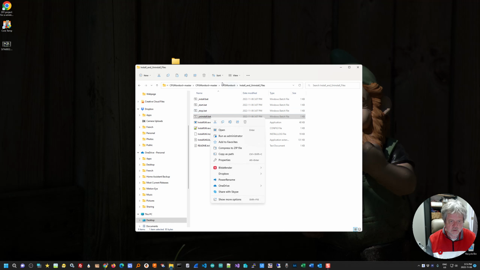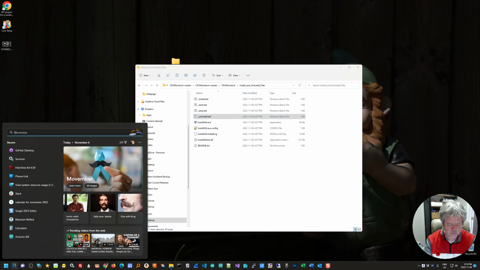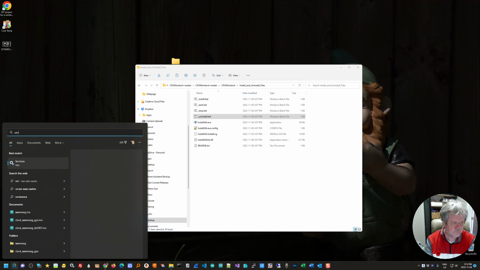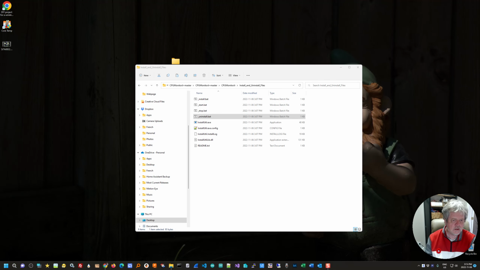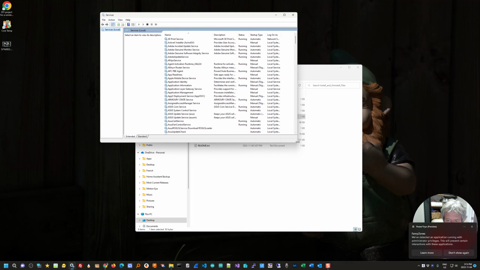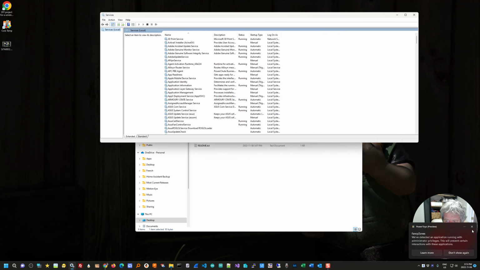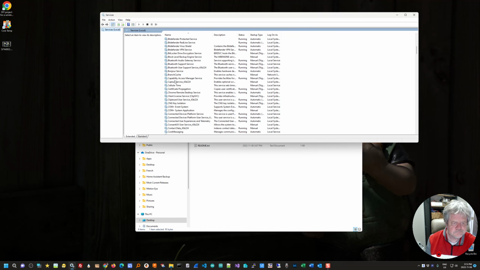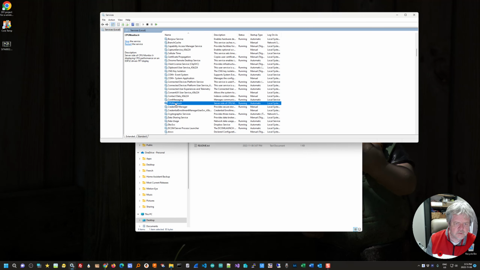You can start and stop it here, or you can just go into Windows Services. I've got two monitors here, so it's on the other monitor. And here it is running. You can start, stop, and restart it from there as well.